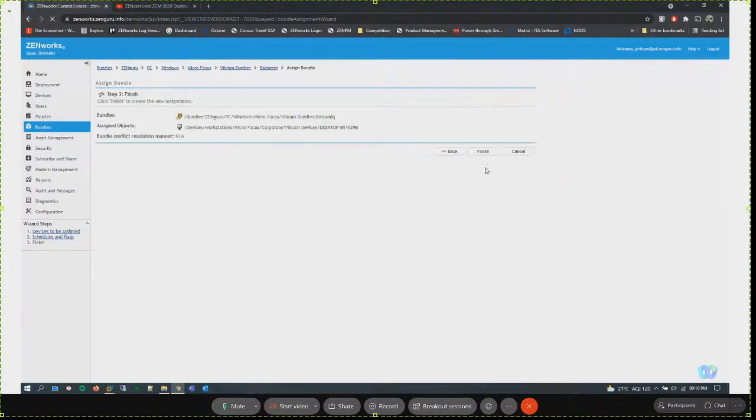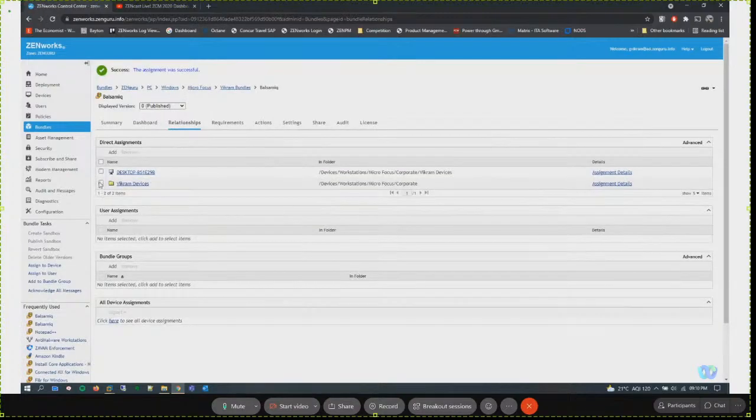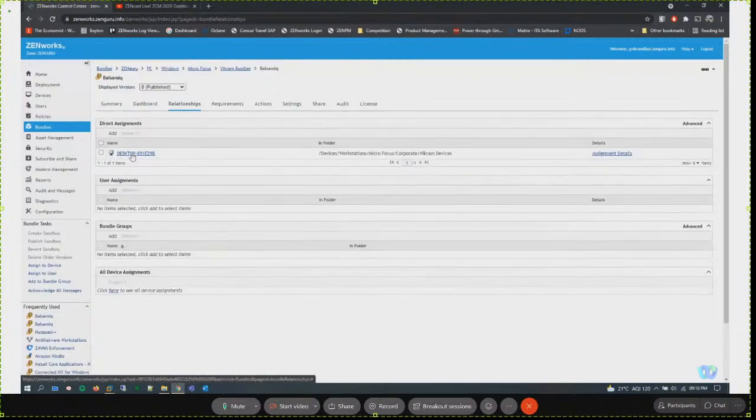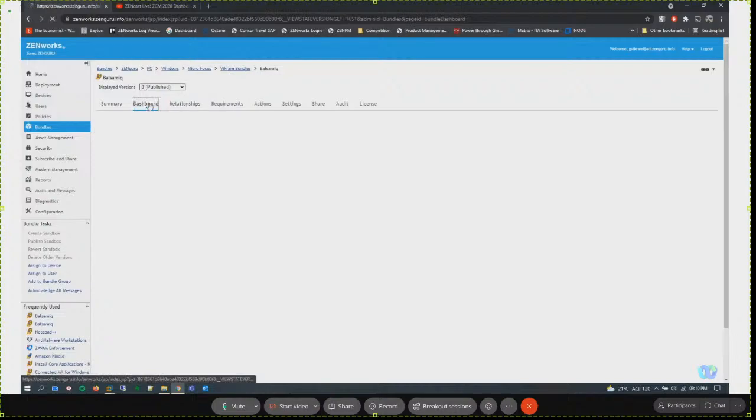So we finished the assignment. What I've done is I've actually added another direct assignment for this device. And the reason I've done it is I'm actually going to remove this particular assignment over here. So now that assignment is there only on one specific device and not on all devices. So let's see how this actually pans out on my assignment dashlet. And so if you run into a situation like this where you're changing the assignments, how can you track some of these scenarios and what's happened?